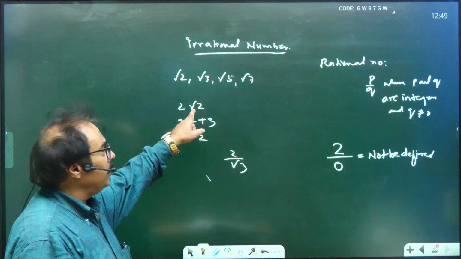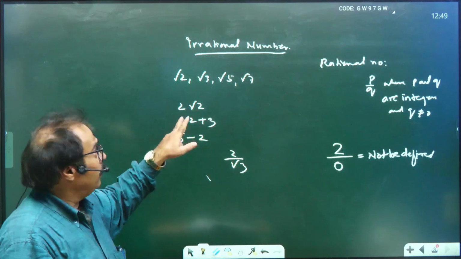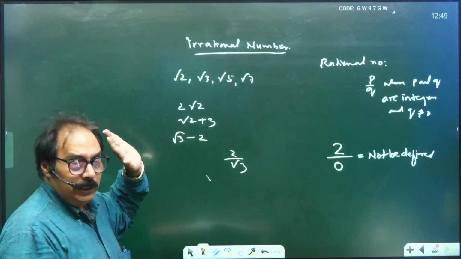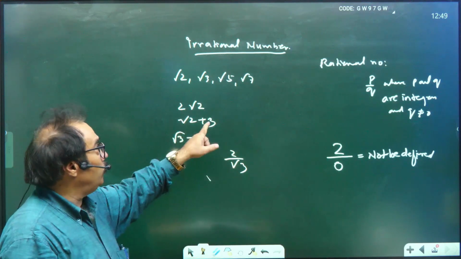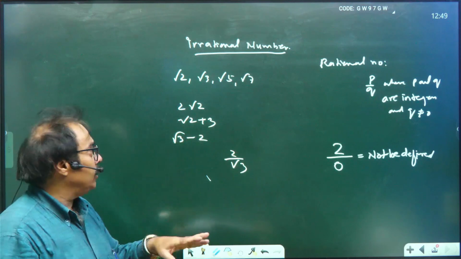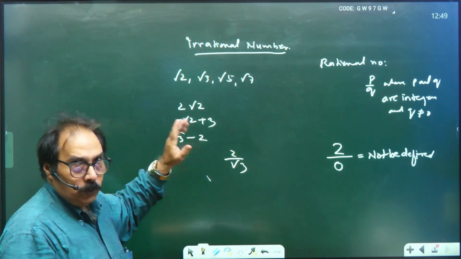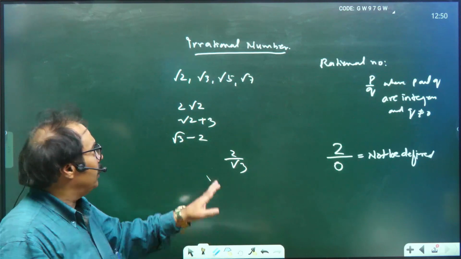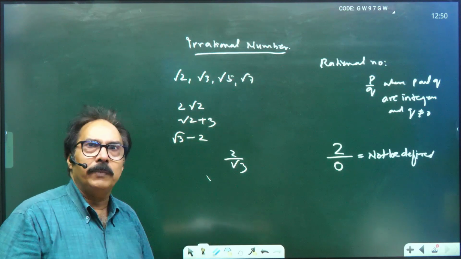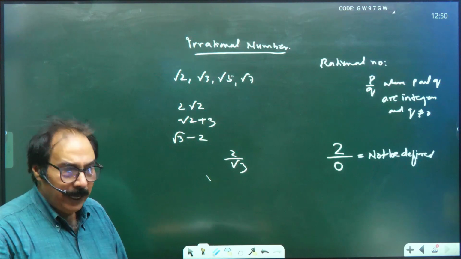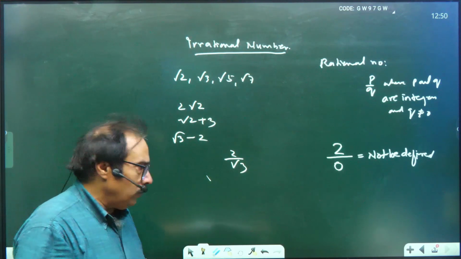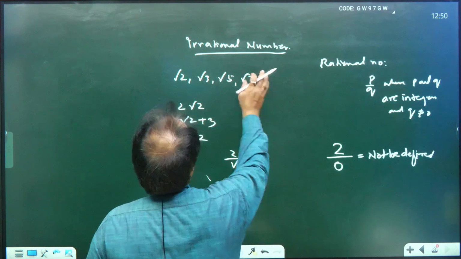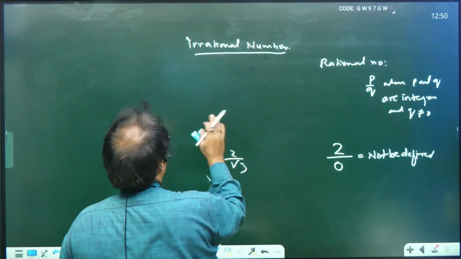In an irrational number, if we do any algebraic process, then the result will always be irrational. Here, root 2 is irrational, 2 is rational, and the product is 2 root 2, but the result will be irrational. Root 2 is irrational, 3 is rational, so root 2 plus 3, the sum will be irrational. Similarly, root 3 minus 2, irrational. Similarly, 2 by root 3, irrational. Any algebraic process with an irrational number gives an irrational result. Now we are going to prove a very important question.